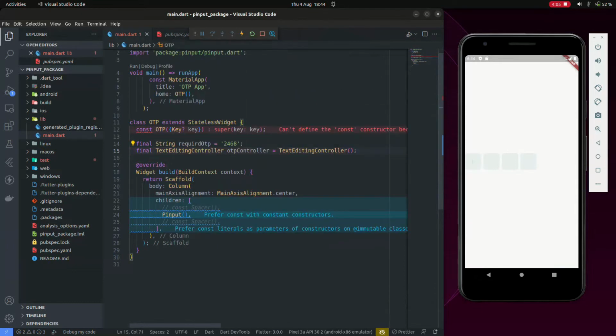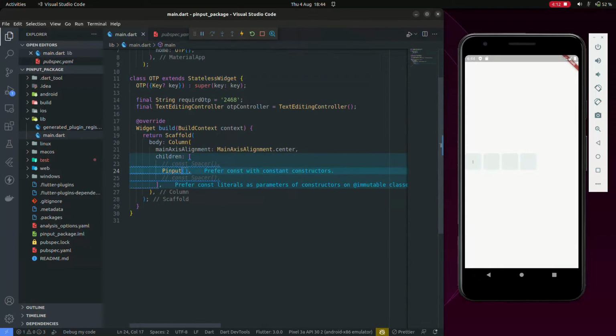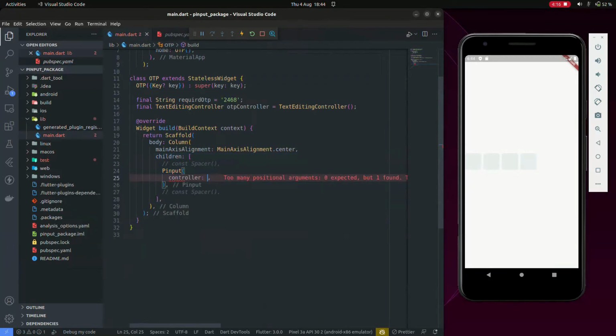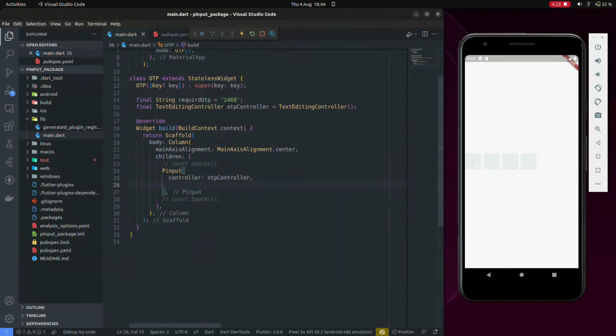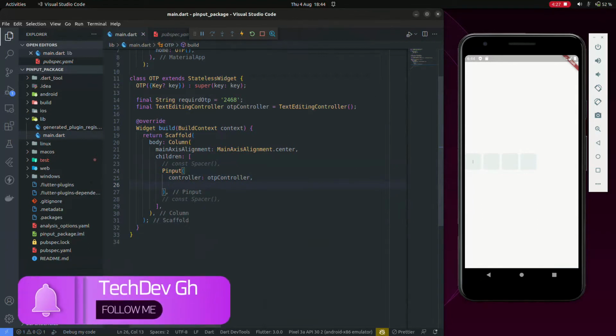Awesome. So let's take this off and take this off as well. Yeah. So in our pinput, we're going to add controller, required OTP controller. Awesome.